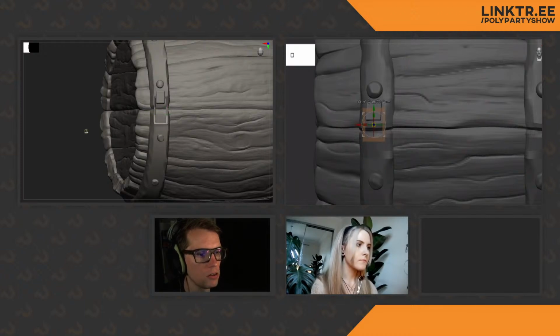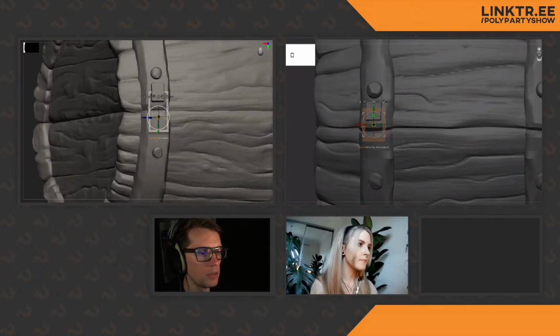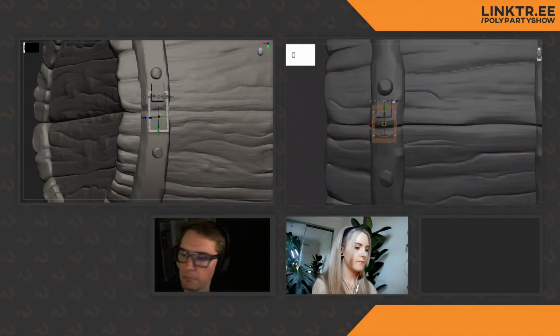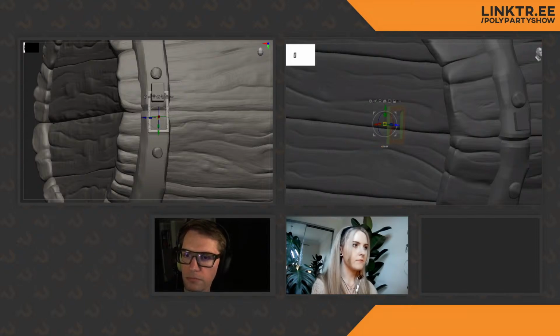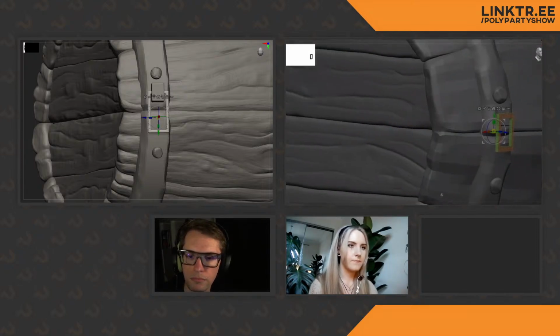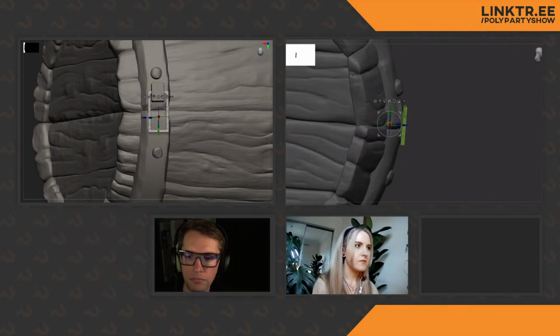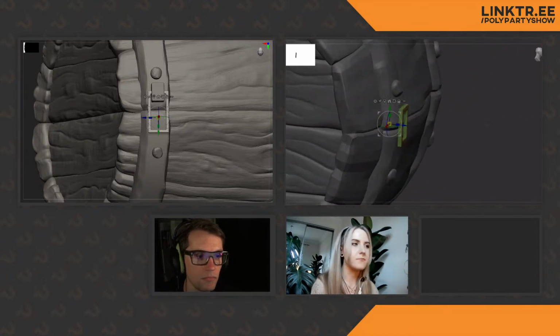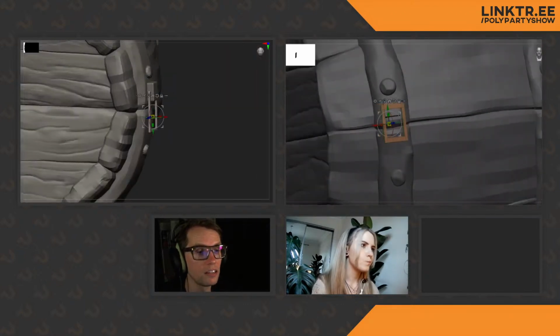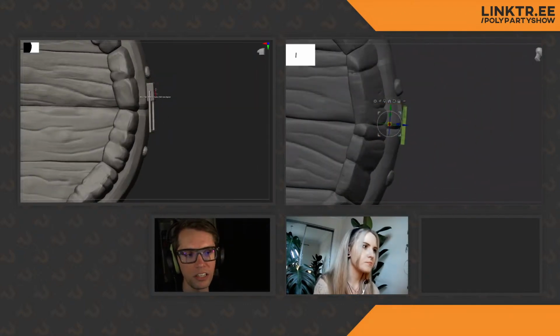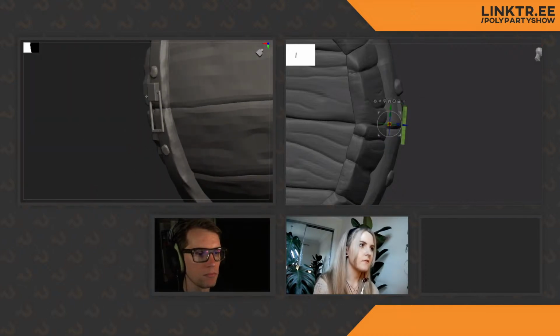Just make it longer. And also I want to make it a little bit thicker. Did you angle it as well, or did you keep yours straight? No, I angled it, so it's perpendicular to the little cube that we just added. Nice.